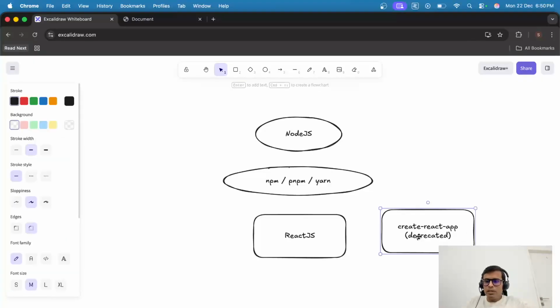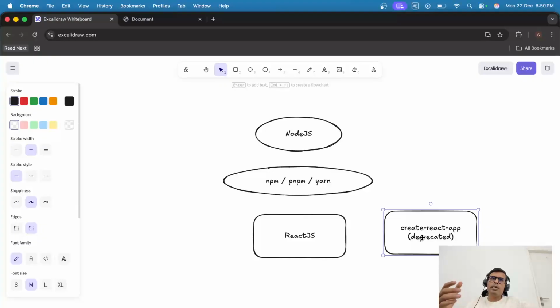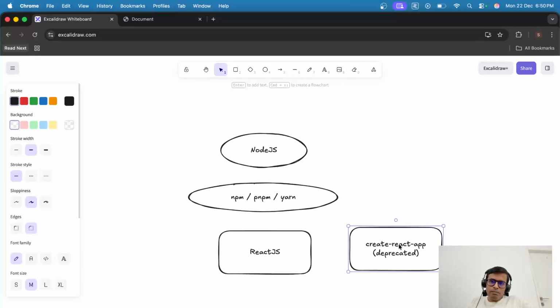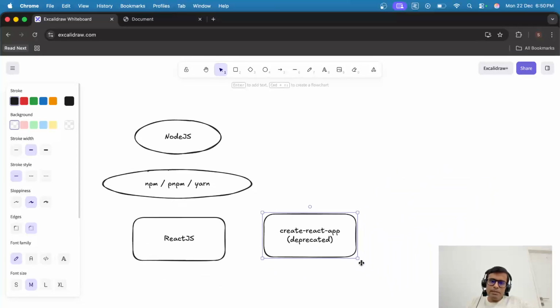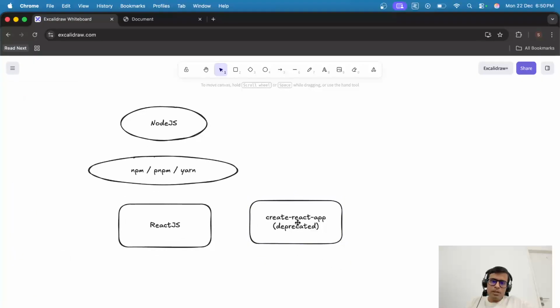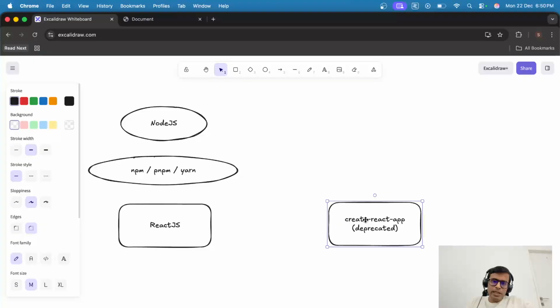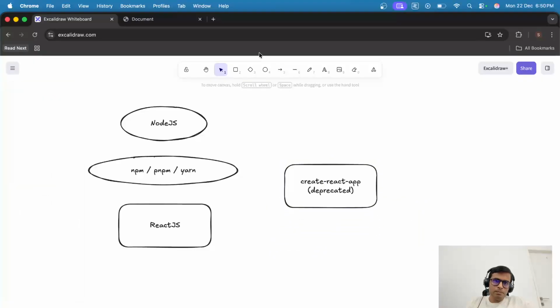So basically what this package used to do is it used to create a React application with some default boilerplate which you could modify later. It installed all the necessary dependencies in the React application, but we won't use this method. We will try to create it from scratch. Okay.